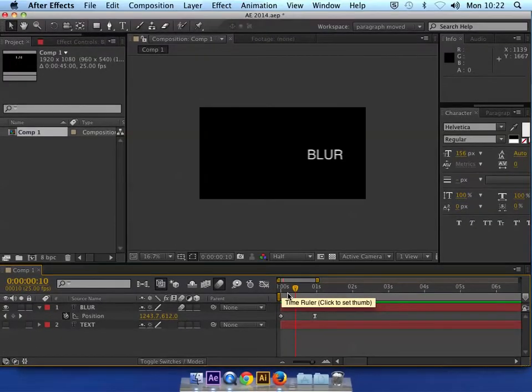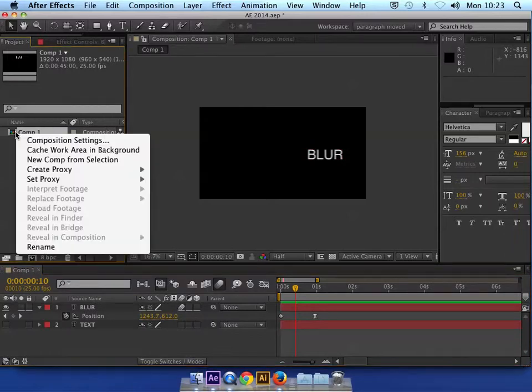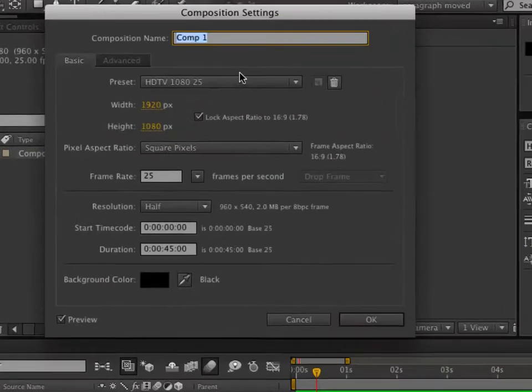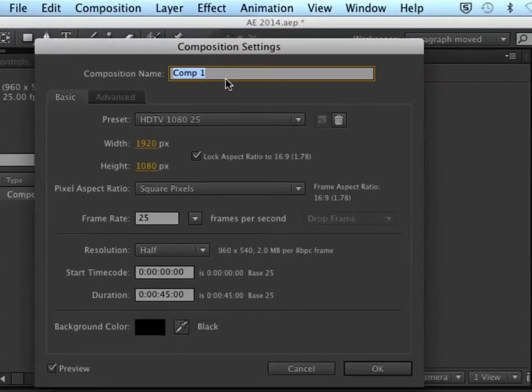Now motion blur isn't just a one-trick pony out of the box, where you give it motion blur, assign it, and it's over. You can control the amount of motion blur also, and you do that on a per composition basis. So my comp 1 here that contains my blur, if I right click on that and go to composition settings, I get all of the stuff that we saw when we first opened up After Effects.